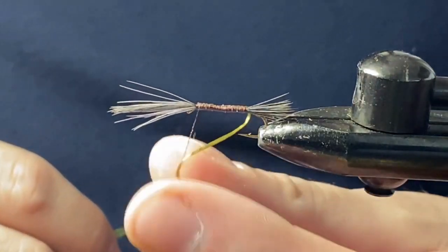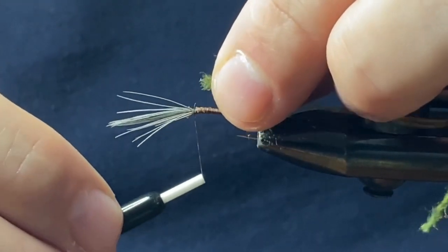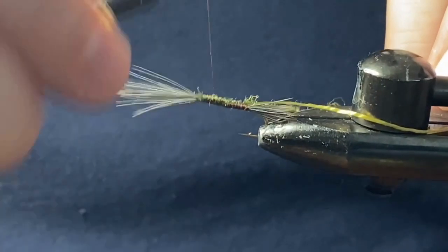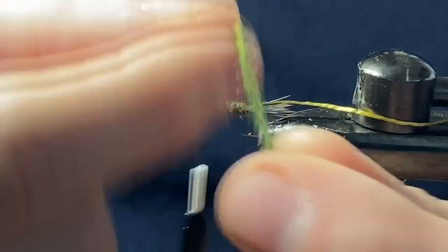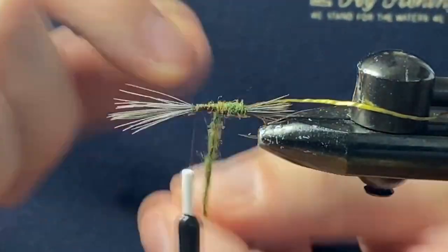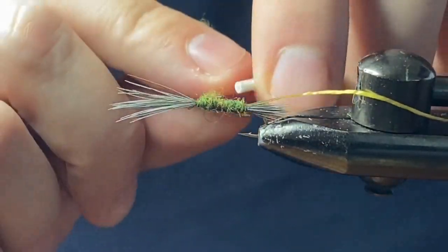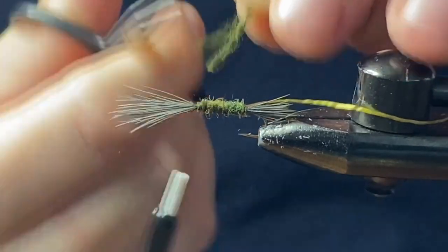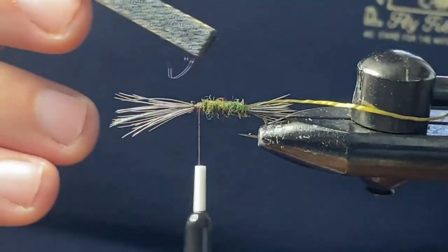Okay. Keep that from wrapping around the bobbin. Dirty bug yarn. Tie that in. Give this a couple of wraps all the way up. Give that a nice drop. Let's redo that. And again, I'm stopping just behind that. So there's a bit of a space from the feather hackle to where we're going to snip this off. Snip, secure, and dubbing brush.